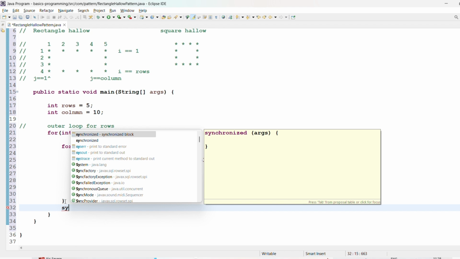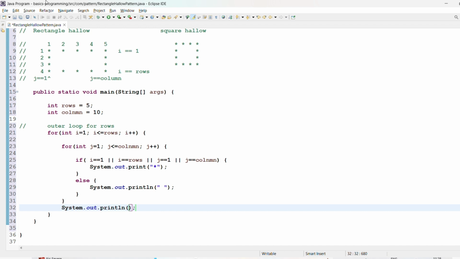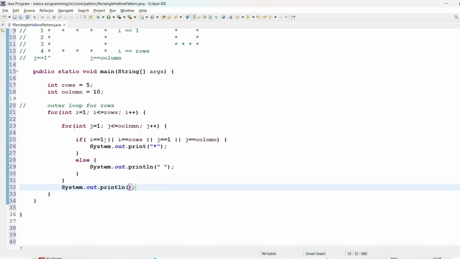When the row output is printed, we go to the next line and print the stars in the next line. So these are our conditions: i is equal to 1, i is equal to rows, j is equal to 1, j is equal to column. Then you have to print the star.